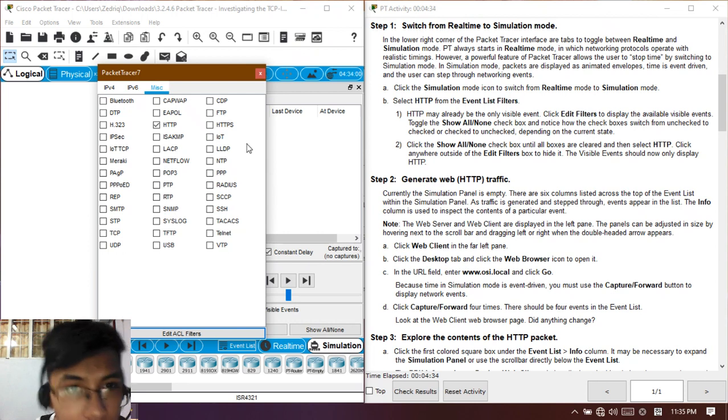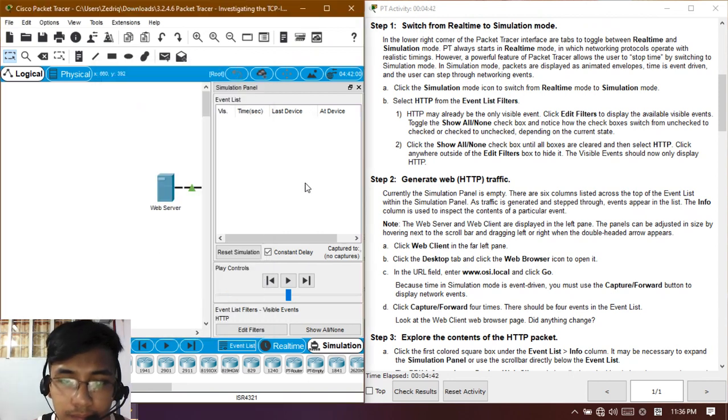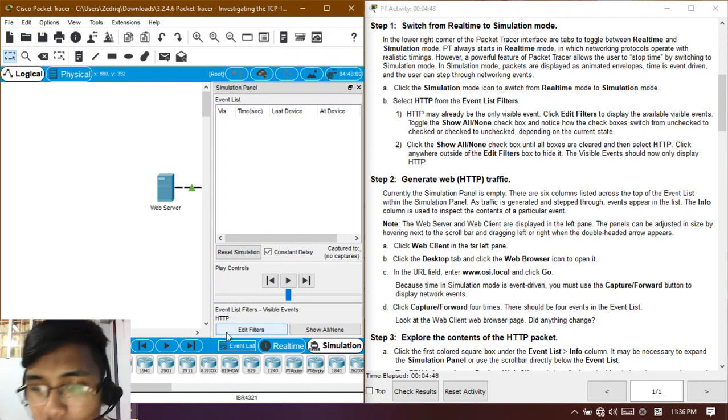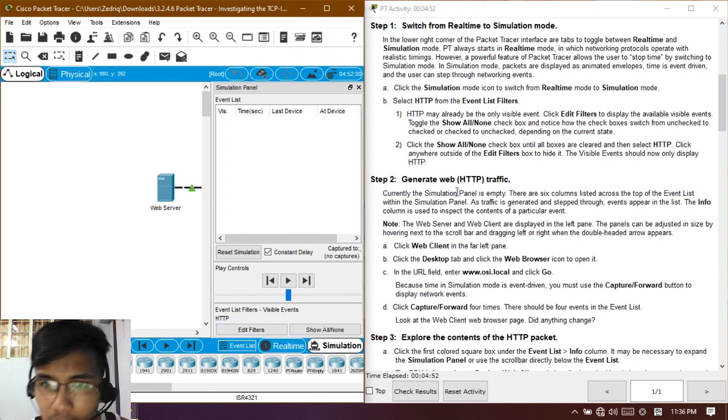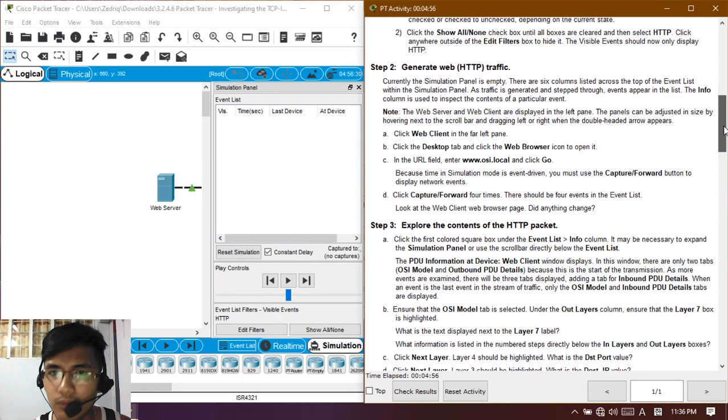Of course, it has been set already to HTTP. So I think we're done here because, as you can see, the event list filters visible events shows HTTP. It has automatically been chosen.